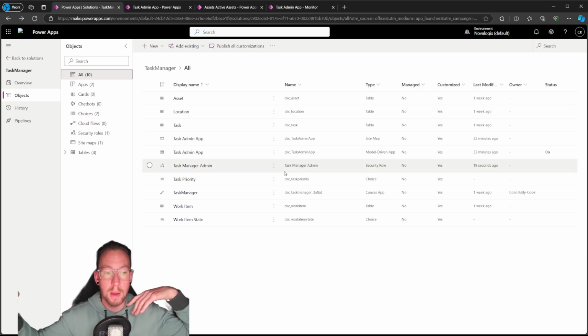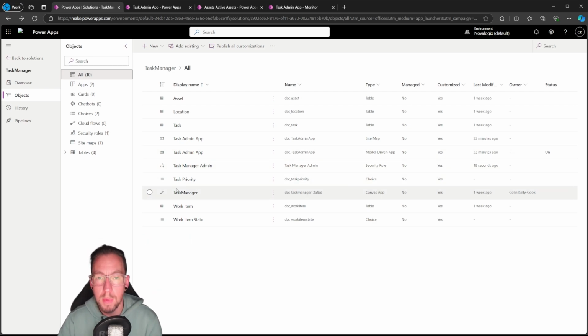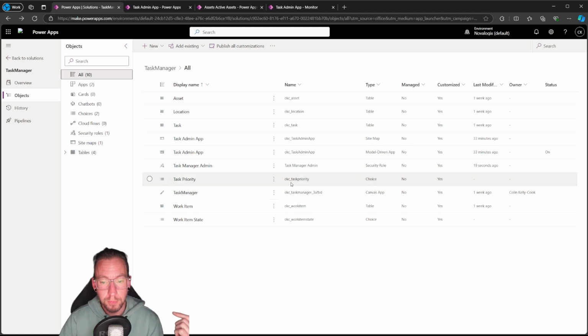So all of my apps, my tables, my columns, my roles, my security, all goes in the solution. Meaning I can move this between environments, dev, test, production easily. I don't have to rebuild stuff or remap stuff or make sure it's the same. So while we're doing security roles, let's build the actual role for the mechanic user.